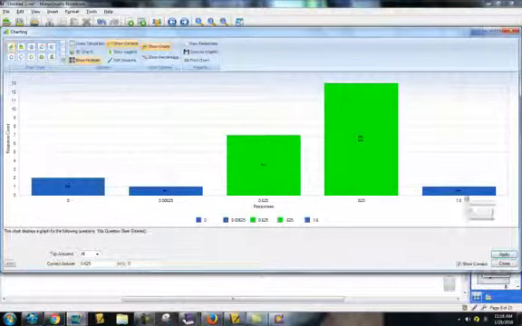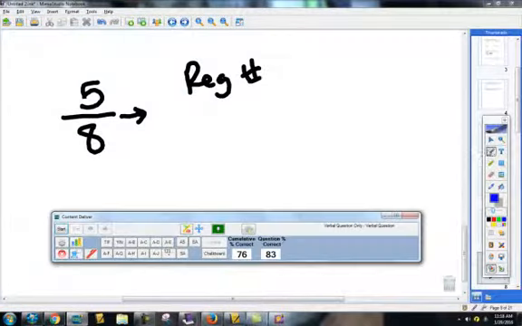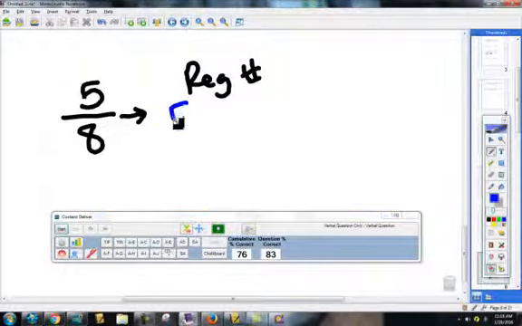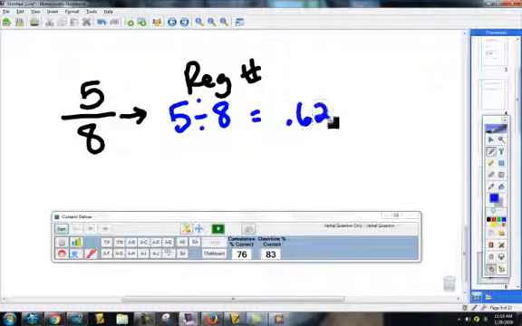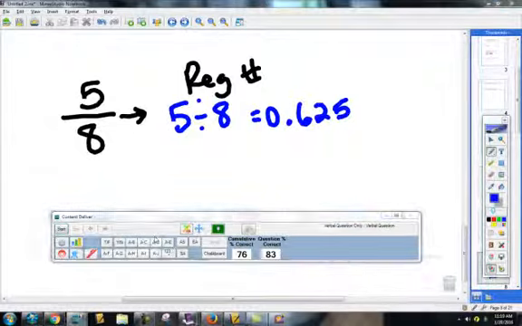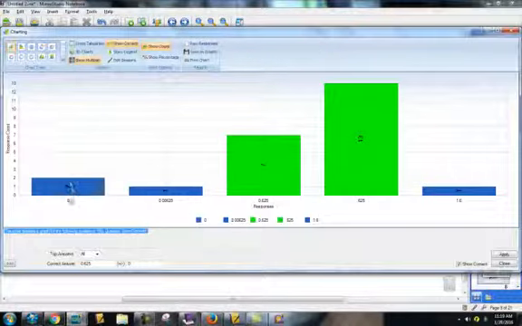Okay? 1.6, I'm going to show you where these answers came from. Now look, I'll just start here. We know that all fractions are division problems, right? Top number divided by bottom number, or numerator divided by denominator, or dividend divided by divisor, however you want to think about it. When you do that, you're going to get 0.625. It doesn't matter if you put 0 there, it's the same thing. That's optional.